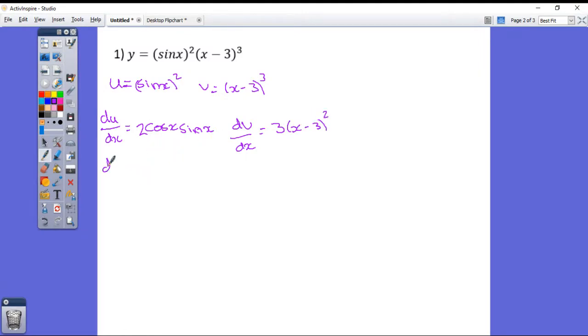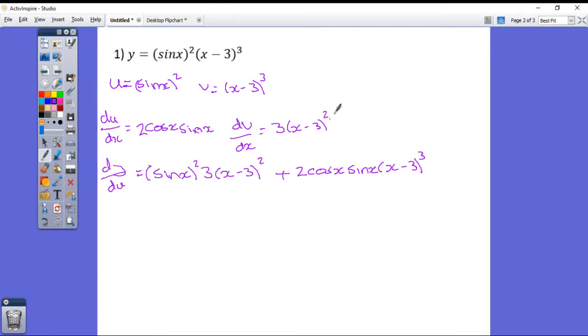And then with your product rule, I haven't put the formula on here, but you multiply the u with the dv dx and times those two together. And then you'd add that to the product of those two things, v and du dx. So I do the first pairing. I'm going to have sin x all squared times by 3 lots of (x minus 3) squared. And then I'm going to multiply these two things together. I'm going to do all the tricky stuff just in front on this one. Apologies, it just takes ages to write these things out, doesn't it? Okay, and that's the differentiation done.